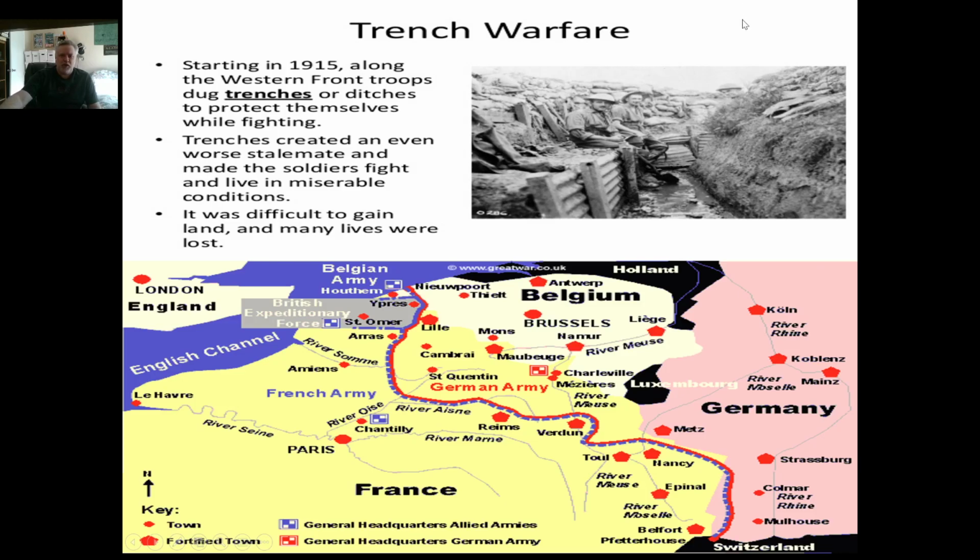The trenches at once made for incredibly good defenses, but they also made the war borderline unwinnable. We'll talk about this a little bit more in just a second, but they created a terrible stalemate. You would have hundreds, thousands of soldiers throw themselves at enemy defenses, trying to gain just a few hundred yards and being just blitzed to bits by every kind of weapon you can imagine the entire way. It was next to impossible to gain ground, and if you did gain ground, there was every chance in the world you were going to turn right back around and lose it. Right?